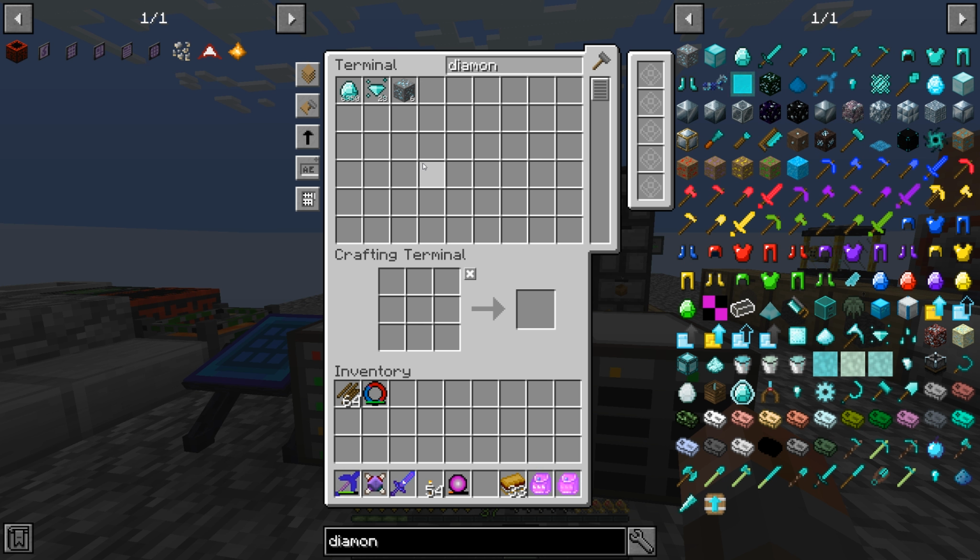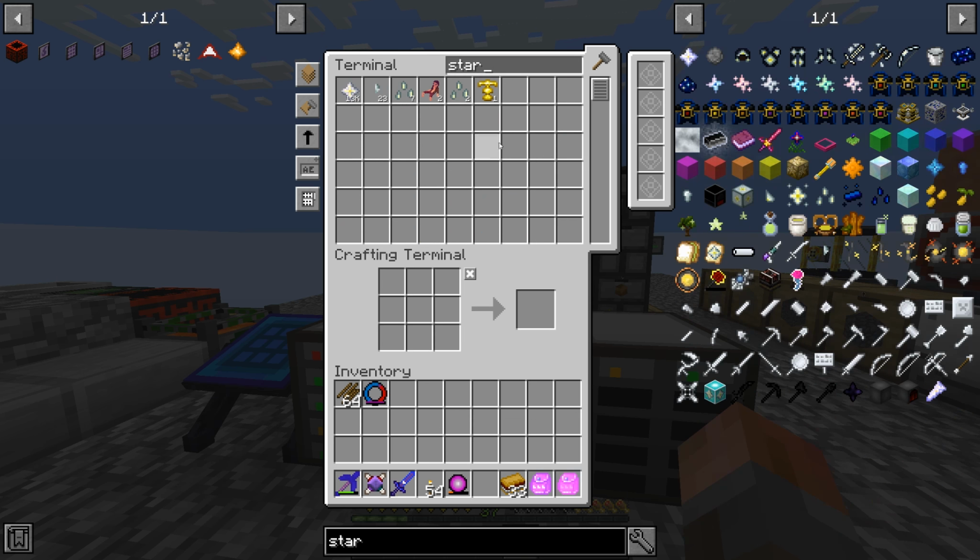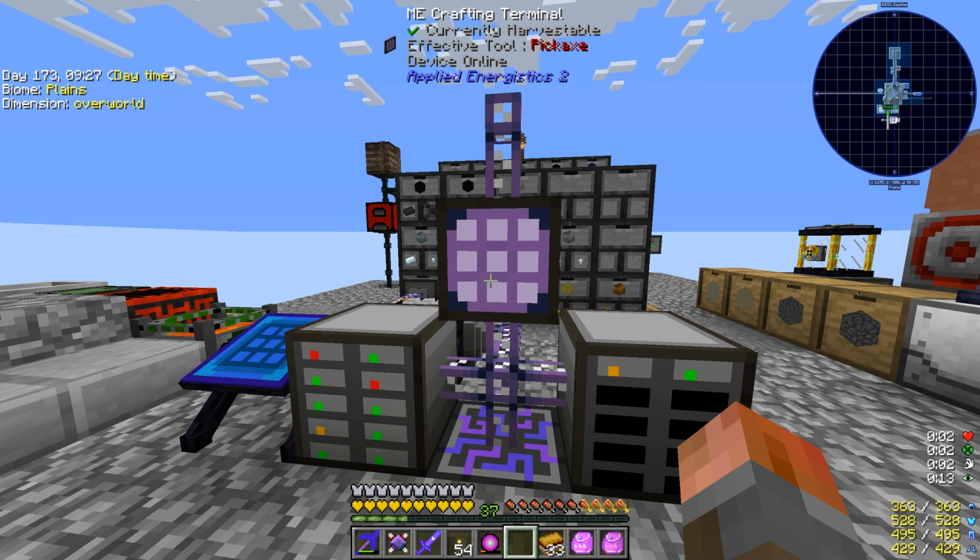That imaginary time block is just ridiculous. We're getting 6,000 diamonds so far, and it's only been about 10 minutes or so. So yeah, we have more than enough. And how many other stars are we at? 13,000. Yeah, just keep on going.